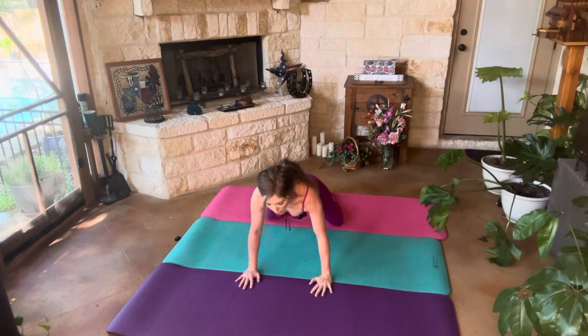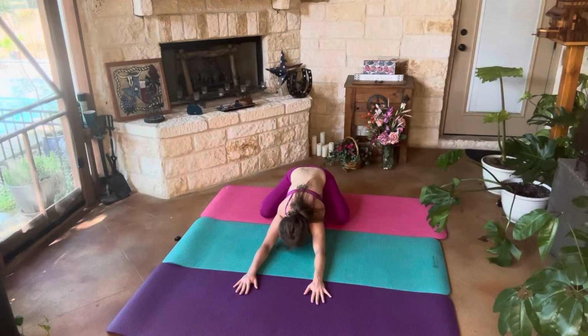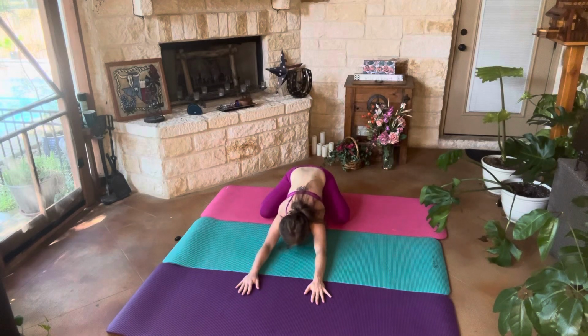And for our final position, we're going to go ahead and spread our knees open. And we're going to come back into child's pose. So having our butt on our heels, having our arms extended, or if you prefer, as we did in, I believe it was yesterday's video, you can have your arms back. It just requires that you close your knees a little bit.